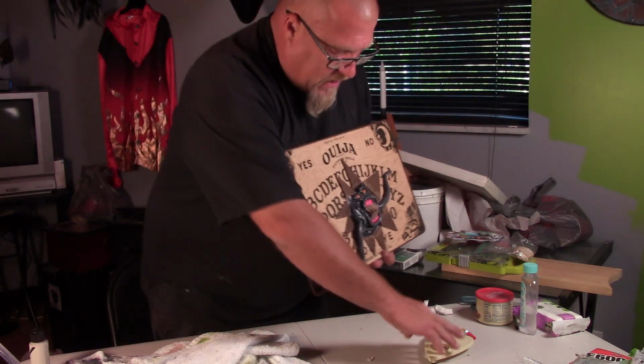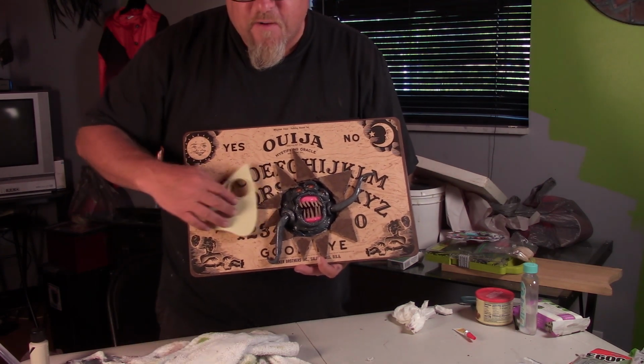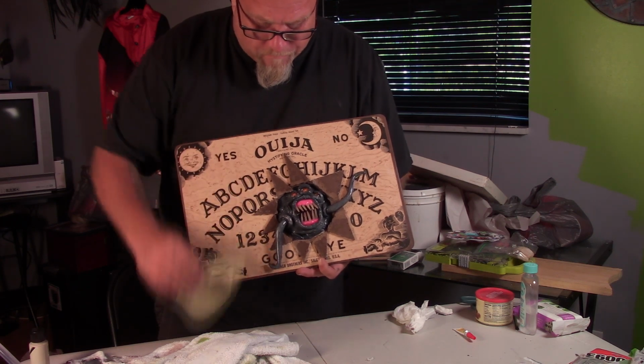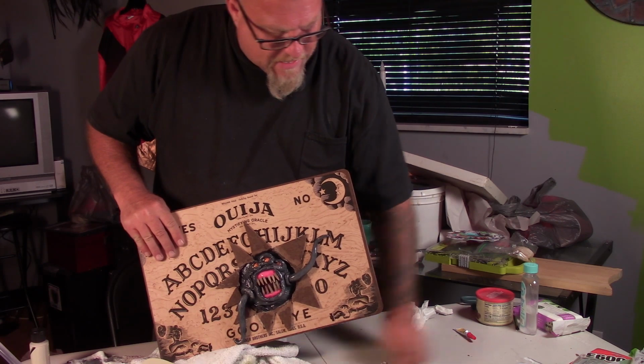There's 2 things left, or actually 3 things left. I need to mount this on here. I need to figure out where I want this. I'm going to glue it on there. And the frame. I'm going to do the frame right now.